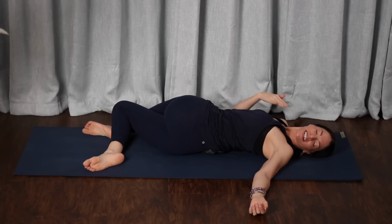Little stimulation in the throat chakra there. Just keeping the collarbones wide. Space for the heart chakra. And the belly, the Manipura, personal power. Keep your breath steady.